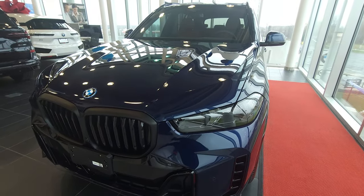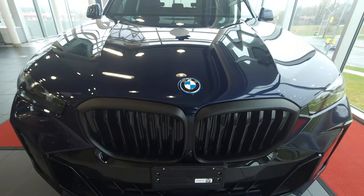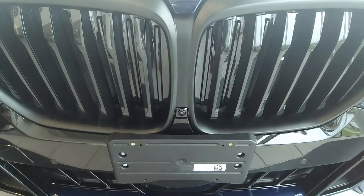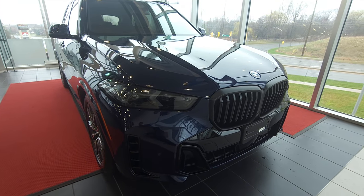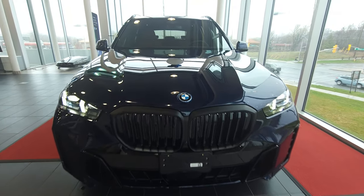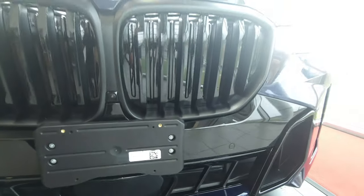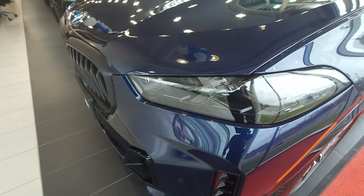Tanzanite Blue just looks so awesome. We've got these body lines running lengthwise on the hood, we have the roundel here with the blue accent, and we have the one-piece matte black kidney grille with the vertical slats and a camera at the front. This of course has the M Sport package, and that's why it looks so fancy. Let me just hit the unlock button here so we can get the headlights to come on — double chevron design with a nice little welcoming animation. We also have the front grille illuminating as well, and at night time this will look absolutely fantastic. In terms of the headlights themselves, they are the individual Shadow Line BMW LED headlights.